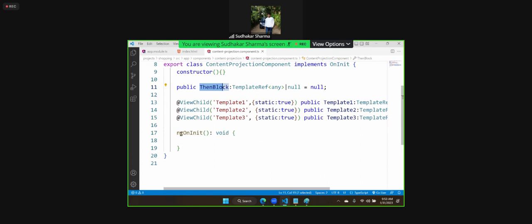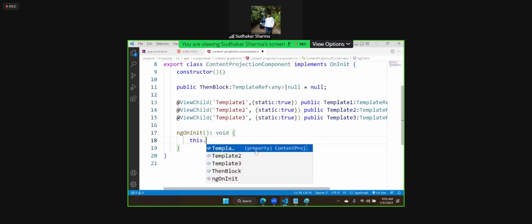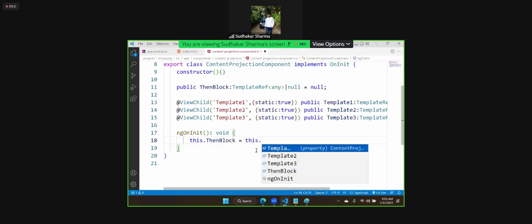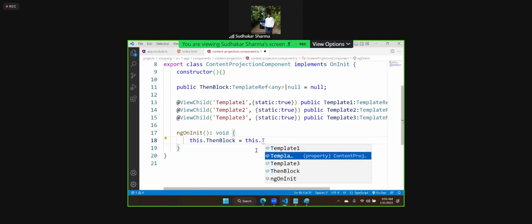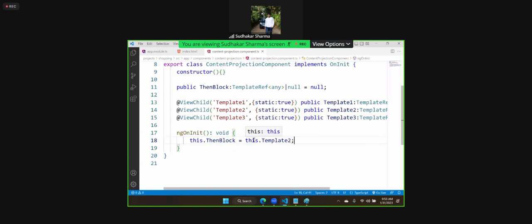We will write ngOnInit. This.thenBlock is equal to this.template2. Suppose I am using template 2. That means by default template 2 will come. The then block will use template 2. So by default it is template 2.